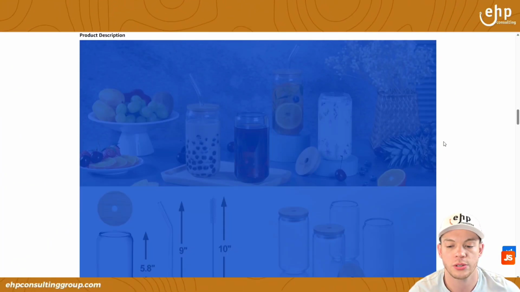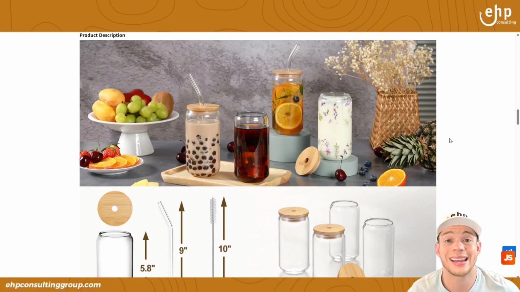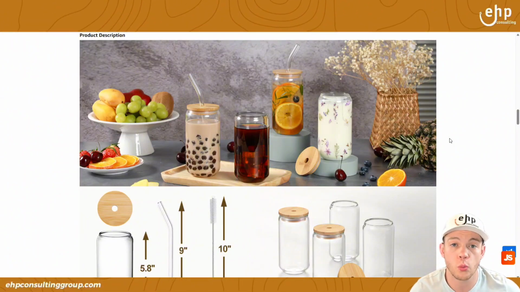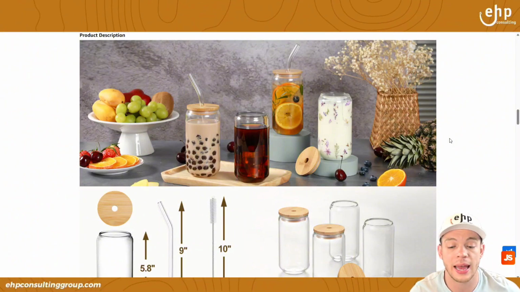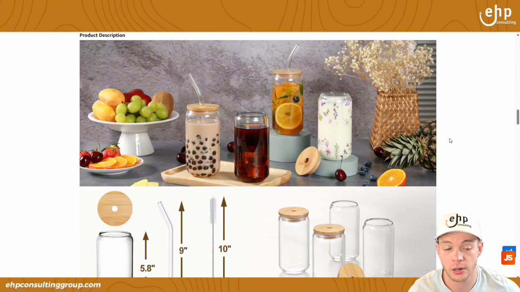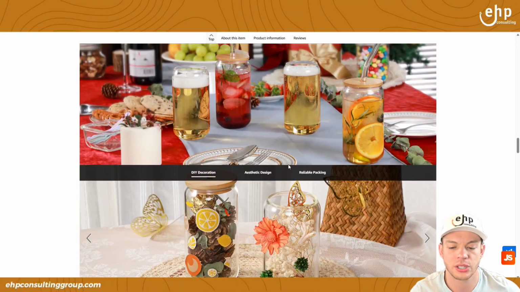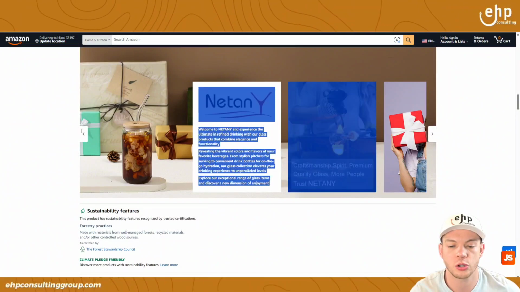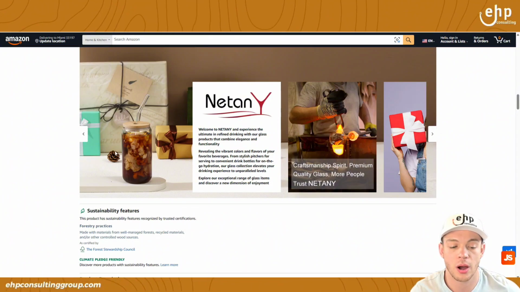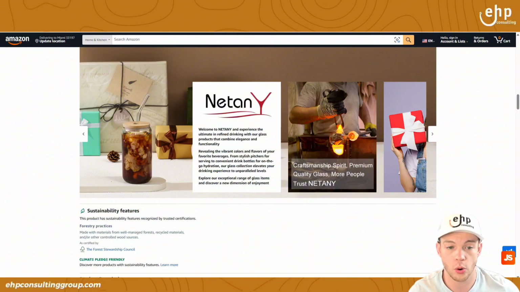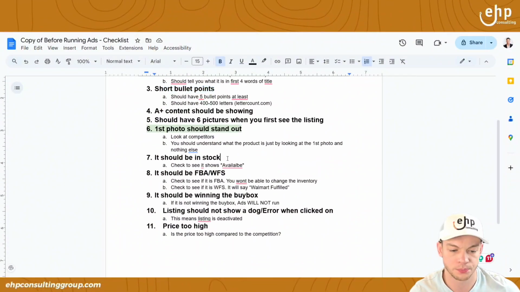That's going to be photos. So that way, this is going to help with conversion. Once you get people to click on your listing, you want them to buy. It's as simple as that. And that's usually the hardest part. So we really want to go above and beyond. And that's when we implement A+ content. You can implement a brand story here. They showcase the product. Again, every single time they're showcasing it with actual tea because it makes you want it more.